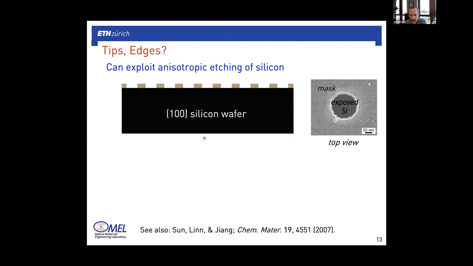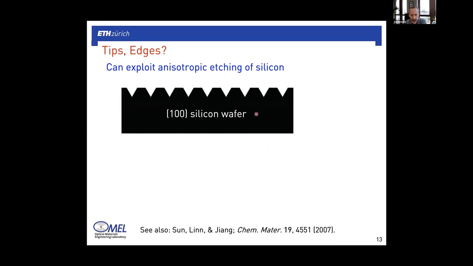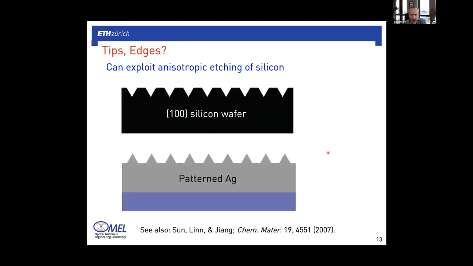It's known that if you dip such a silicon wafer in potassium hydroxide, it quickly etches into the silicon until it reaches the slowly etching 111 planes. And in this particular orientation, you have this fourfold symmetry of the 111 planes meeting at a point at the bottom of this little pit. So you have these little inverted pyramids in your wafer. If you then remove the mask and then do the template stripping off of this, one would expect to get little silver pyramids in your film.